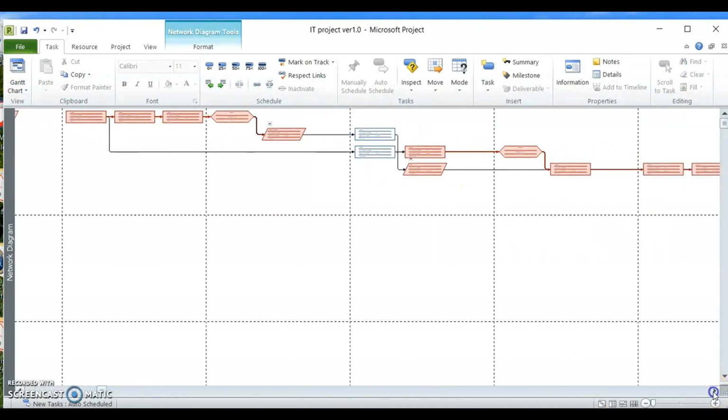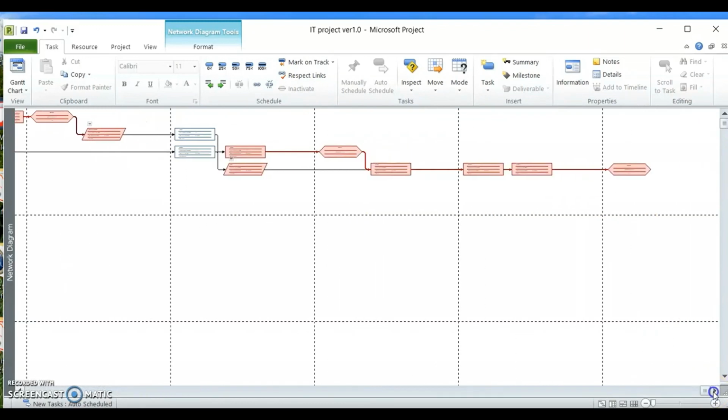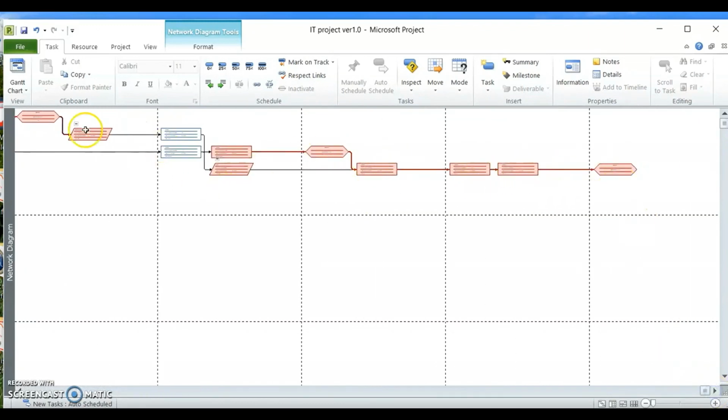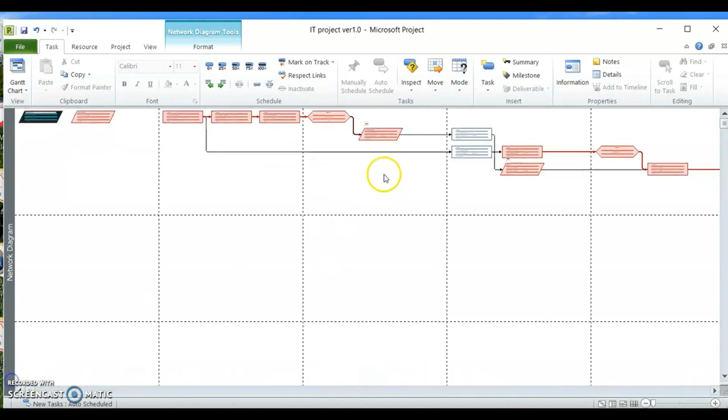Why we need our network diagram is for us to check on all the red path, which is our critical path. If you look at this, my project is very dangerous, because almost all are critical path, because all of these are red. How do you understand whether this is a box, this is a diagonal, a white box like this? There is the legend. If you print this, you can see the legend, what it all means. You can do your own setting up. If you don't like the color pink, you can change it to others.